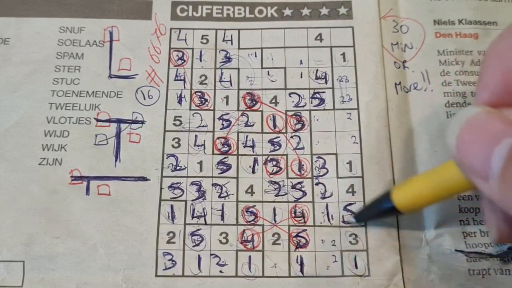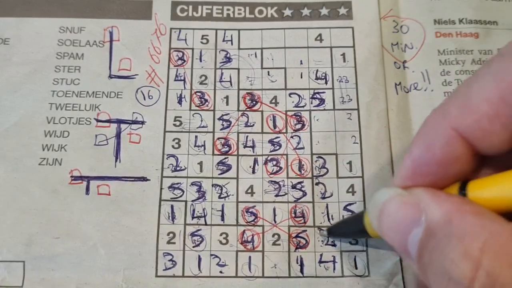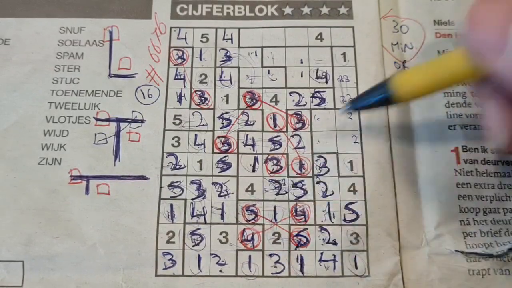2 numbers left in this area for numbers 2 and the 4. We have a 4 there, no 4 there. 4 should be here, and the 2 goes there. 1 digit left in this T-shaped area for number 3. 1, 2, 3, 4, 5. Yes.